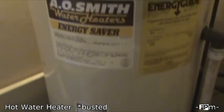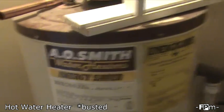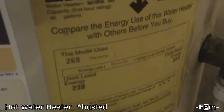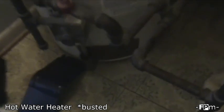But just in case you have water coming in wherever you have your water heater and you don't know if it's actually the water heater or not, the way I was able to tell is on the bottom there's a little panel that you open, and it's really easy to open, no screws, nothing like that, it just pops right open. I could see water leaking from the bottom of the tank, and there's nothing for it but to replace it. The water heater itself has been here since we have, so it's over 10 years old, which is pretty good because most of them come with a maximum of a 9-year warranty.